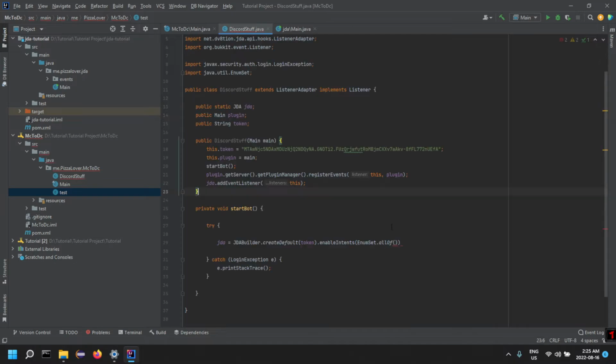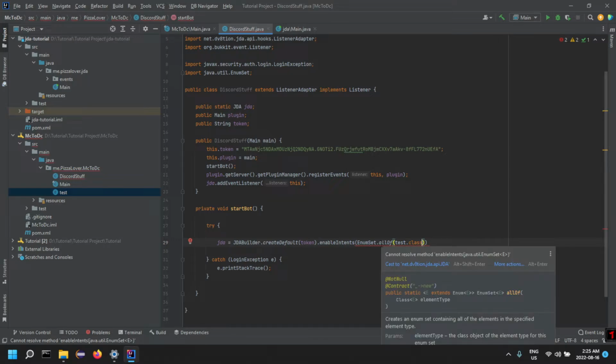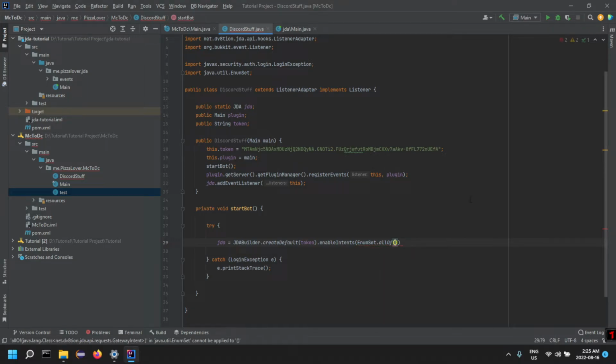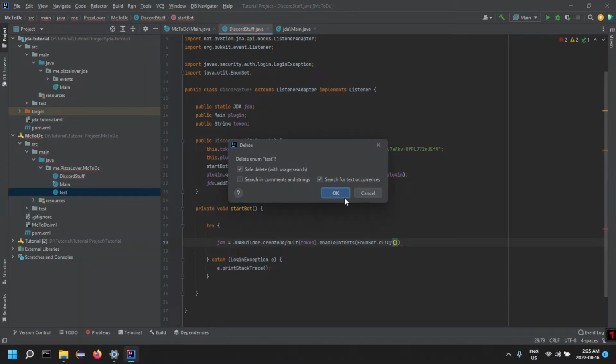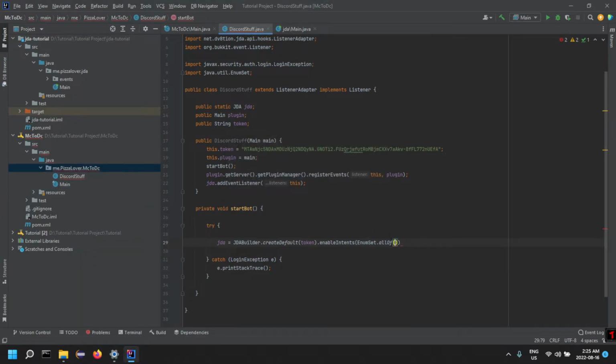And so all it's doing is just taking all of that. So if we do like Test.class, it'll just go and work, maybe, unless... Okay, yeah, this wouldn't work since it's not set with all the actual intents. It's just random things, so yeah. But you don't have to do that. I'm deleting it now.